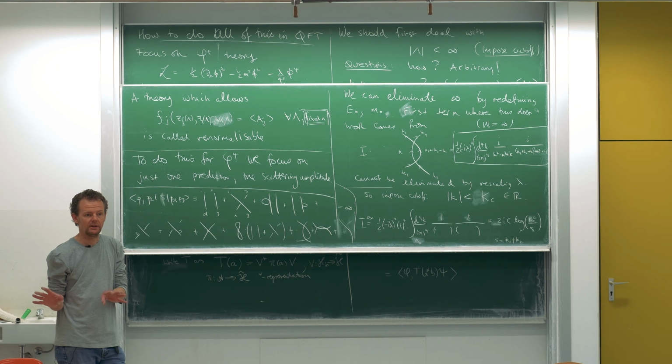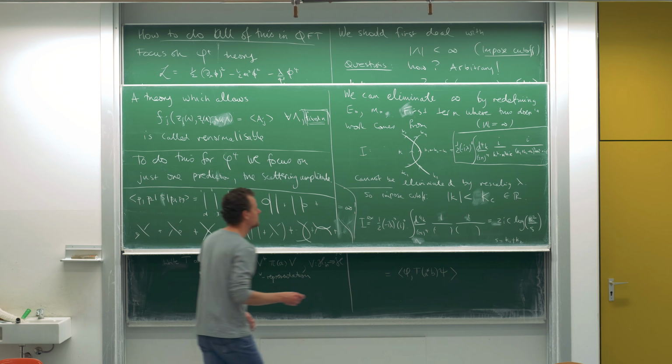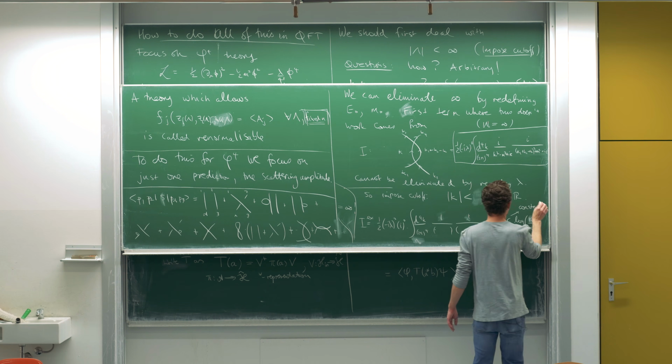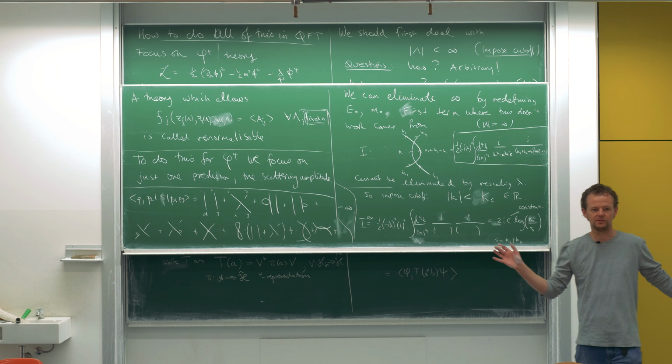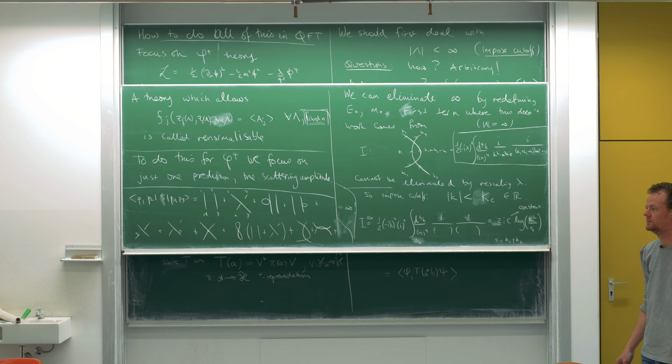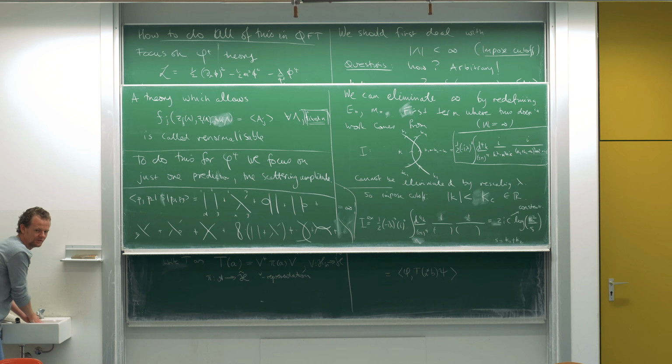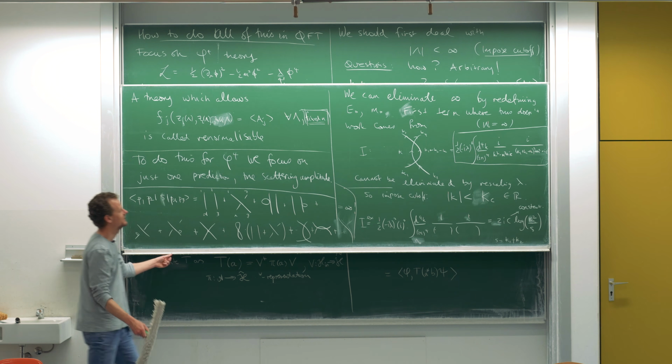Now we want to play the game, right? A question: what is the C after the I? Oh, C is some constant. You can work it out if you have a bit of time, but it is a constant, and it won't diverge as KC goes to infinity. All right, so there it is. That's the answer.